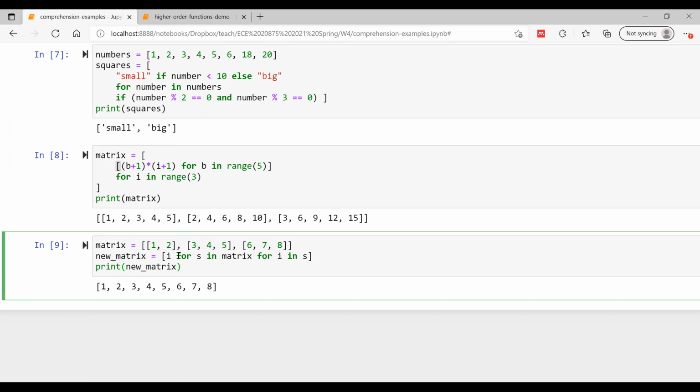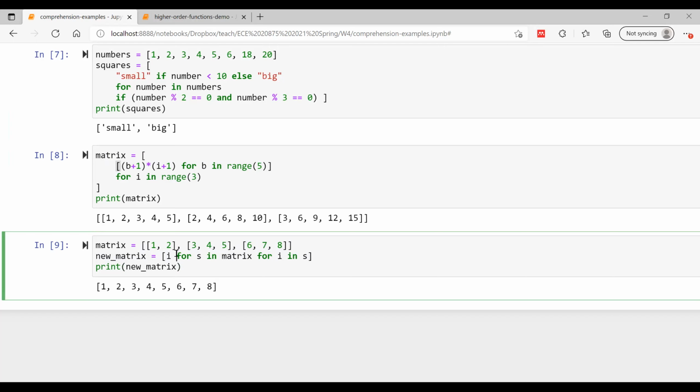The way to understand this is to follow the regular nested for loop. Think of this as the outer loop, then this is the inner loop, then this is your output expression. If you read the code in that way, it will become very trivial to you.